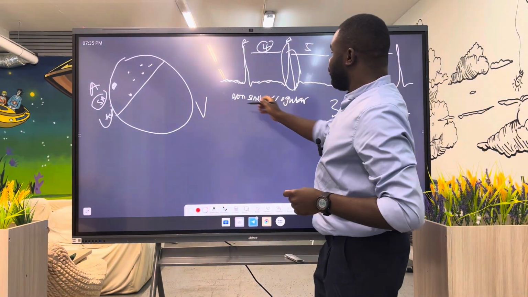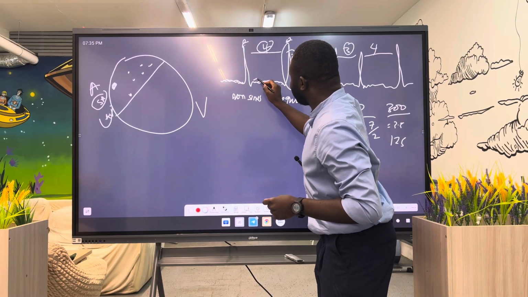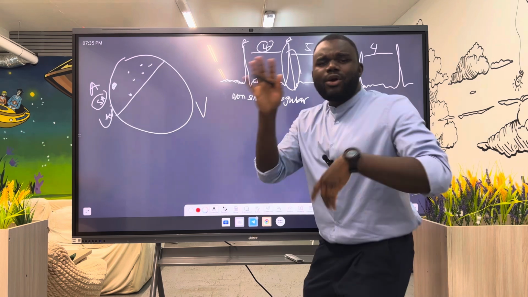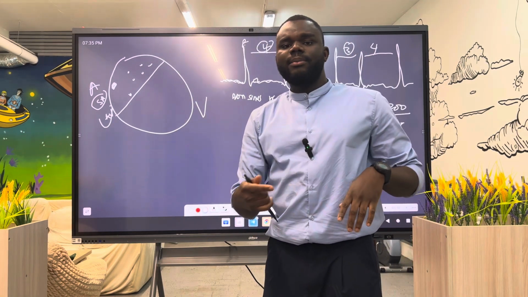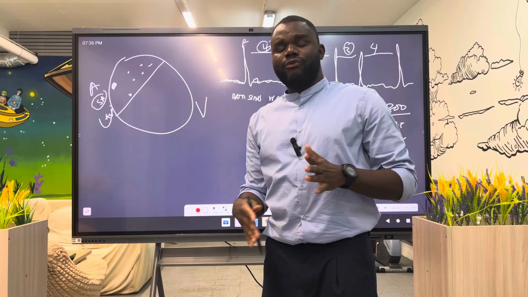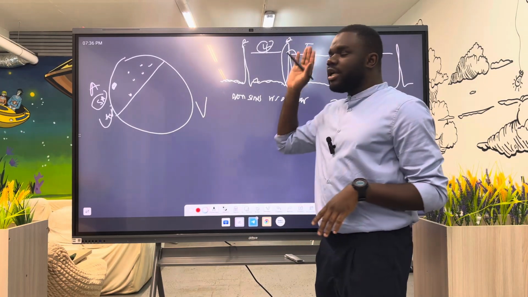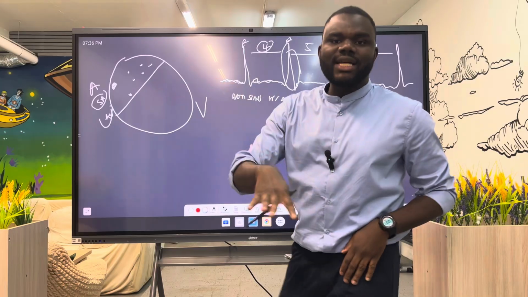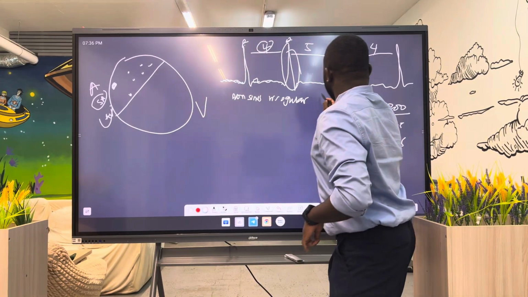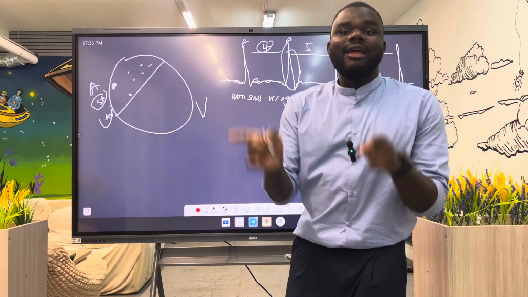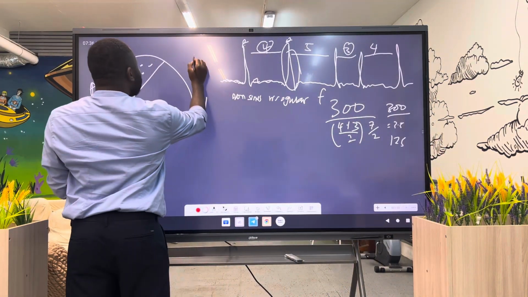So if you are calculating the atrial rate, you have to calculate the interval between one of these and the next. It will be 0 point something. So if you do 300 divided by 0 point something, it will give you a very fast heart rate. So this is atrial fibrillation: non-sinus, irregular, known as irregularly irregular, and there's presence of what? F waves, small letter f, which are called fibrillatory waves. So this is AFib.